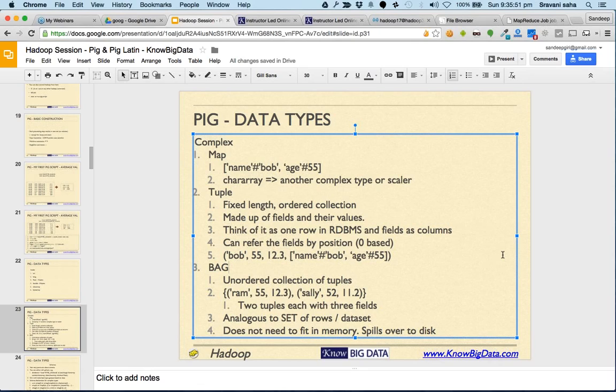You can say that bag is an equivalent of dataset or database table. Like a database table is a collection of rows, here a bag is a collection of tuples. So every dataset by default is loaded as a bag.